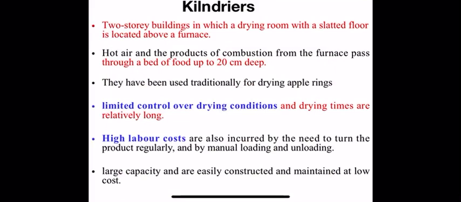The advantages are large capacity, and it is easily constructed and maintained at low cost. That means it can be made of high capacity. If you make the story of the house in which you are doing the kilning in a large area, the capacity will be increased, and it can be easily constructed and maintained at low cost. But due to the low control over heating the item, it is not an efficient drying system.